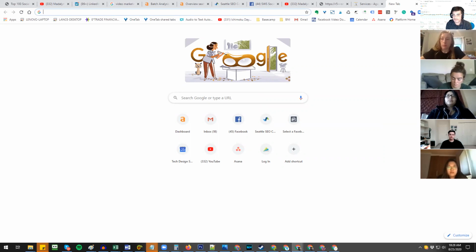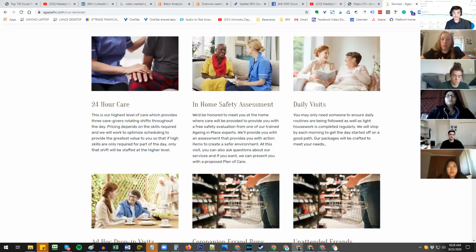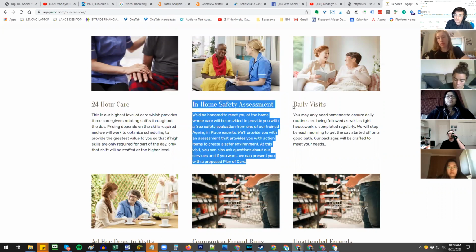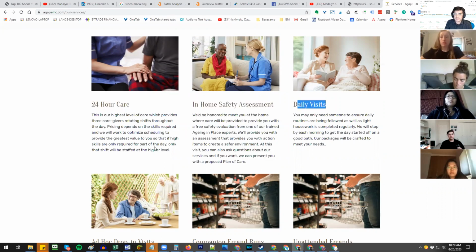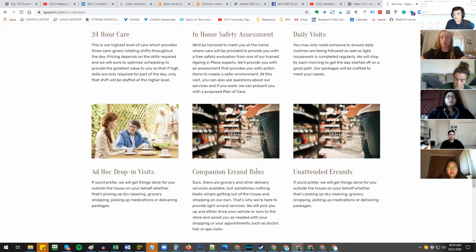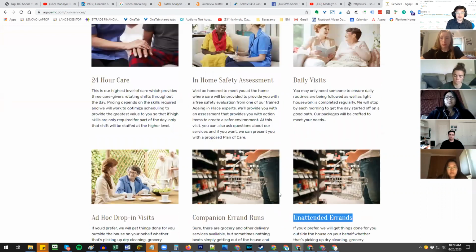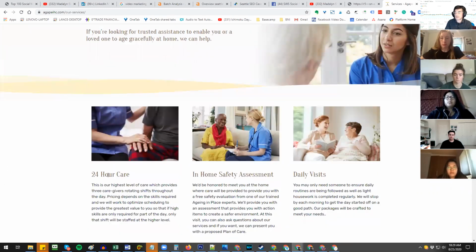So if you have a page that lists 20 different things, and someone out there Googles 24-hour in-home care, Google comes across this page and it's not sure whether this page is talking about 24-hour care, in-home safety assessments, daily visits, ad hoc drop-in visits, companion errand runs, or other errands. Since this page talks about so many different things, it's not going to be sure which one is really the focus of the page.